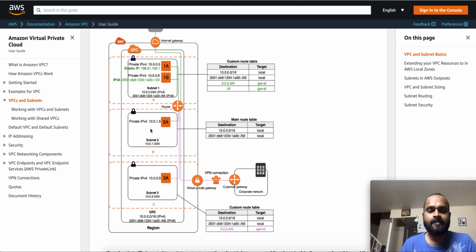Public subnet means it is connected to the outside world through an internet gateway. So what is an internet gateway? We'll get to that later. Let's assume that an internet gateway is a way that lets traffic go in and out from outside to the cloud.